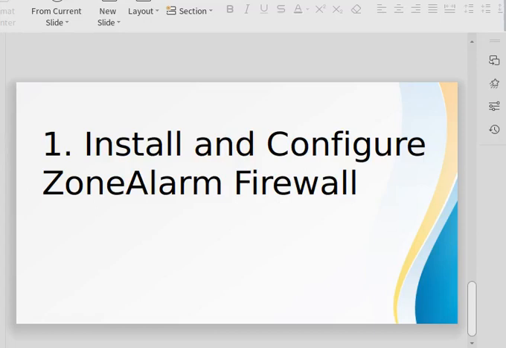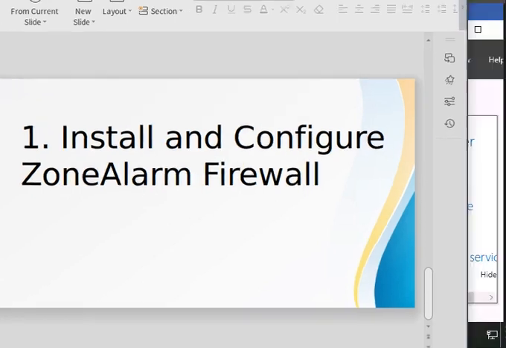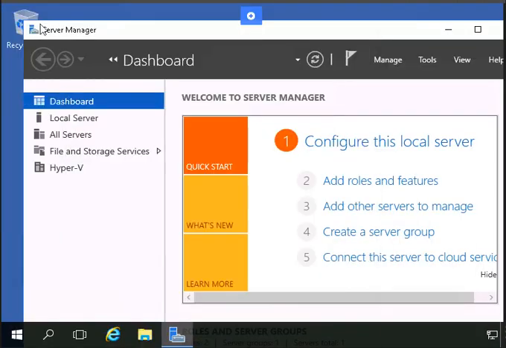Okay, this is a continuation of the previous video, Domain 2 Firewalls and Evasion Practice Lab. The first task we are going to see is install and configure ZoneAlarm firewall. Here we are using Windows 7 through a virtual device built on a domain member server. This is a domain member server, and from here we will apply a firewall and review how this firewall works on the system.